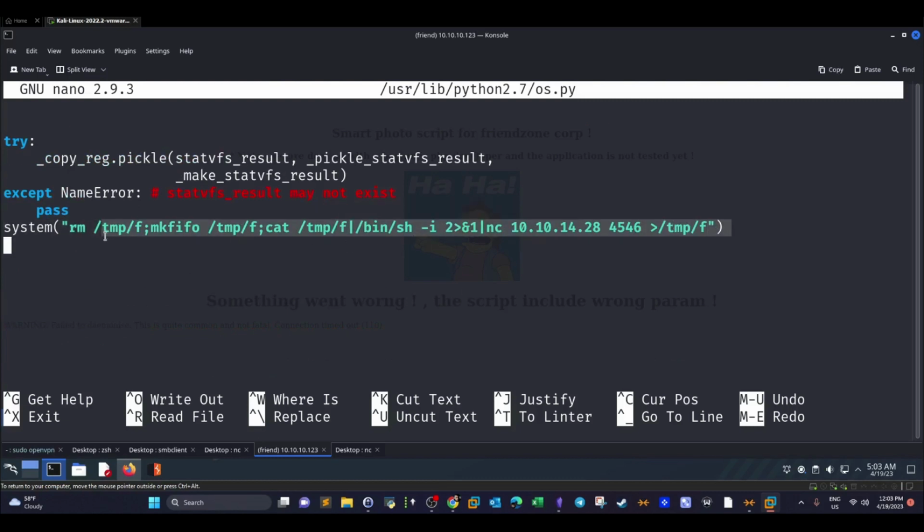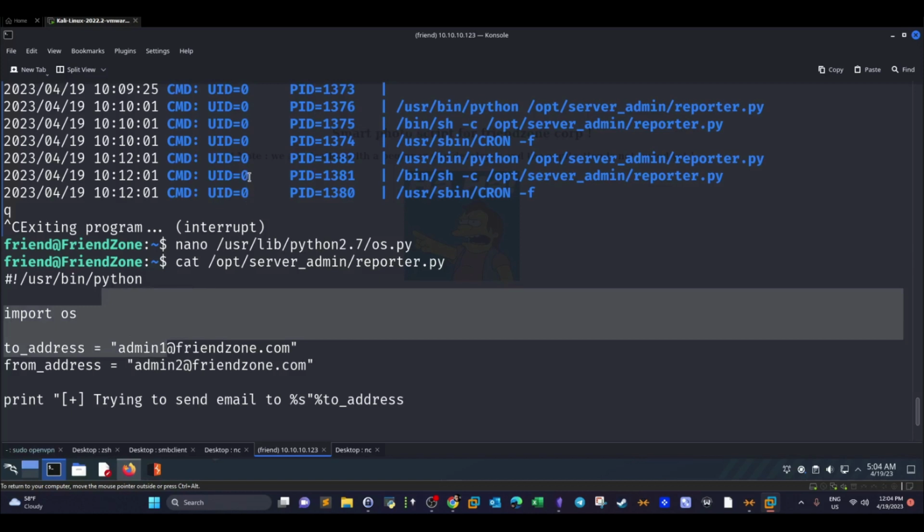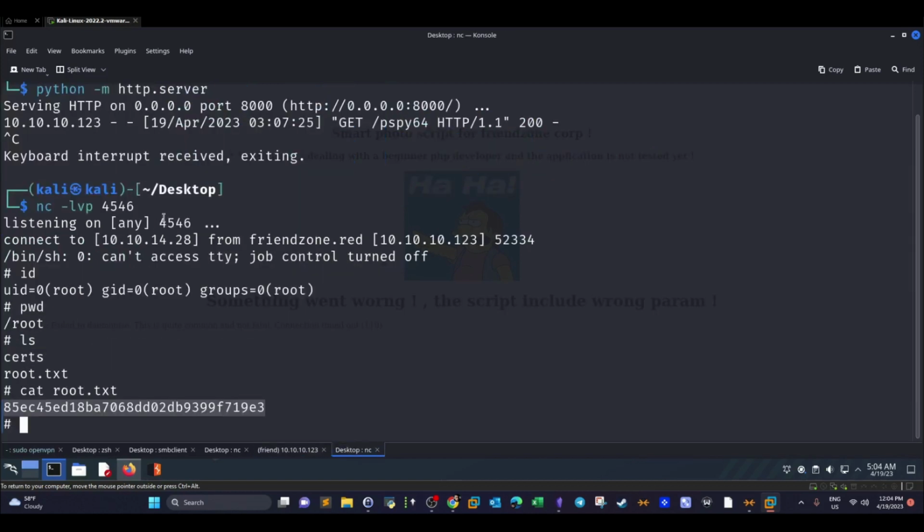At the very end of the script, don't forget to put your local IP address and the listening port. Having done that, don't forget that this will work because this is a cron job and it's run by root. So everything that is executed inside the script is executed by root. That's why when I run the listener here on 4546, after a while I receive the shell as root.